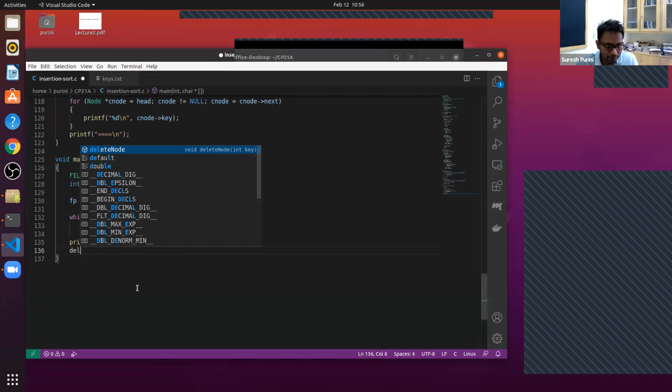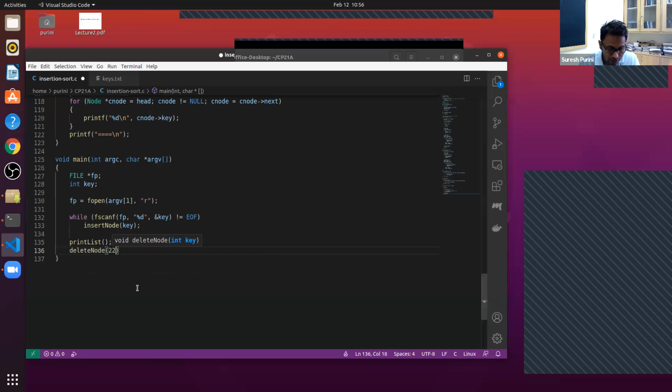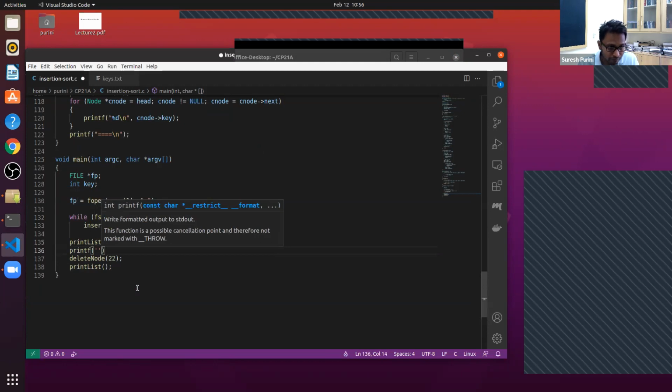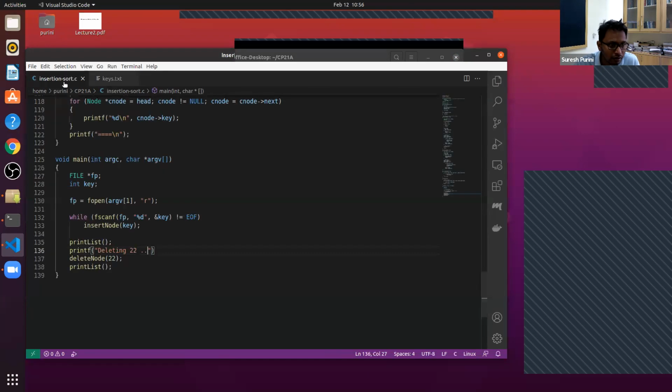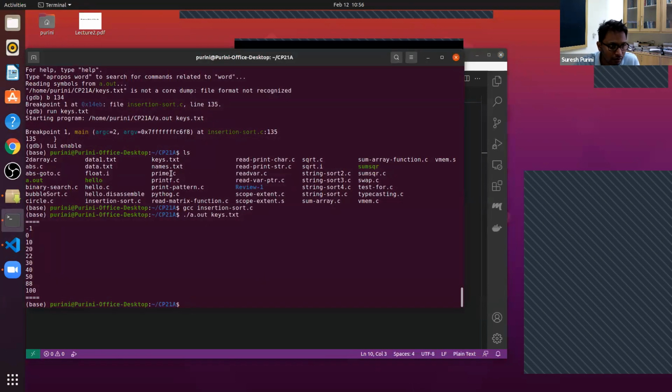Delete node 22, and then... 30 is missing in the keys. 30 is there, no?